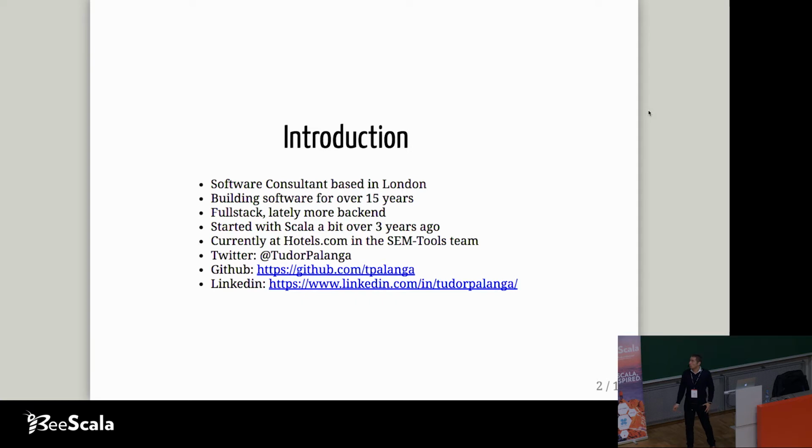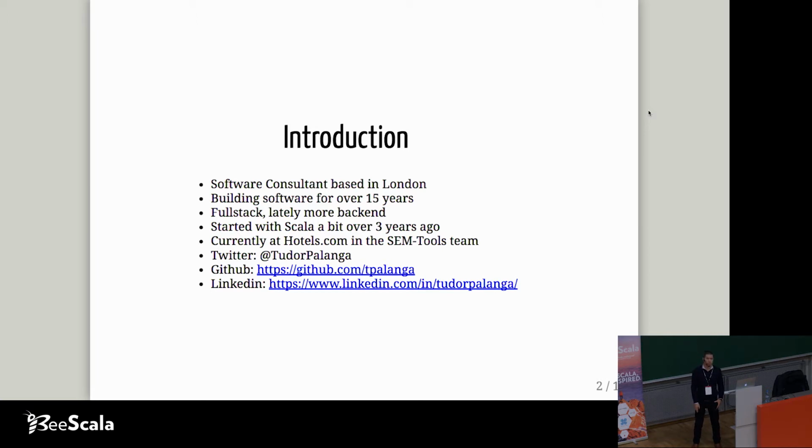So nowadays I'm doing more backend coding, and most of my applications tend to follow the microservices kind of architecture.